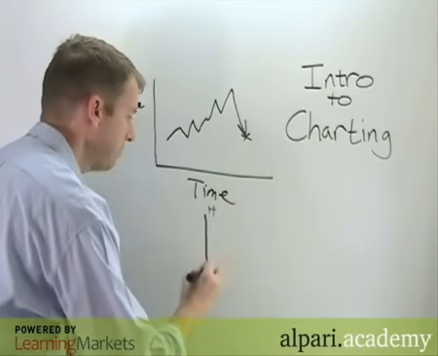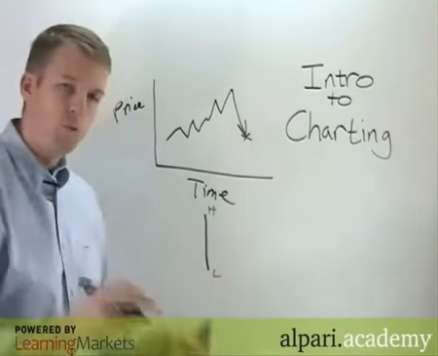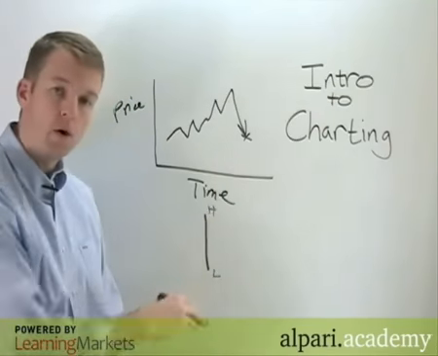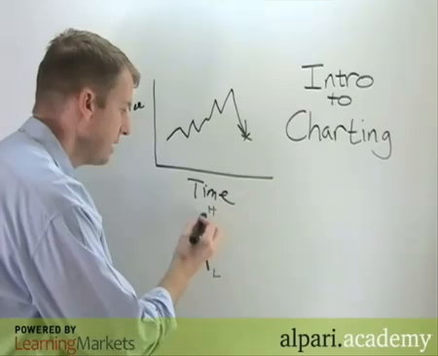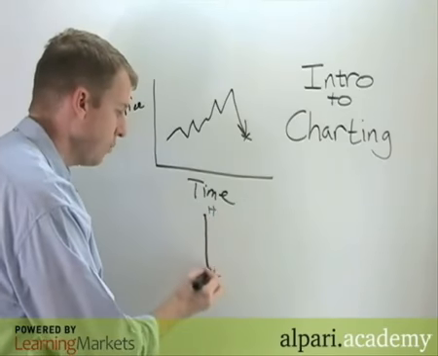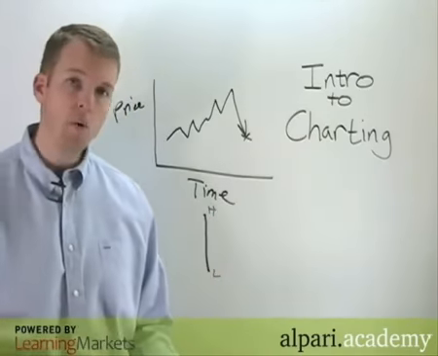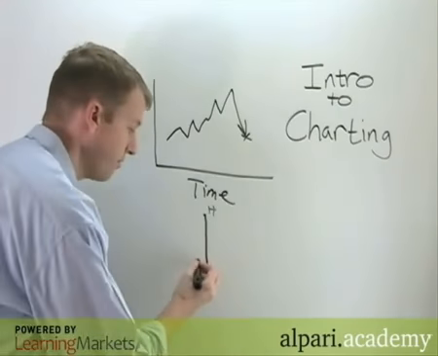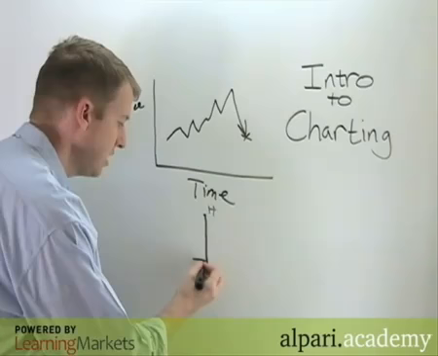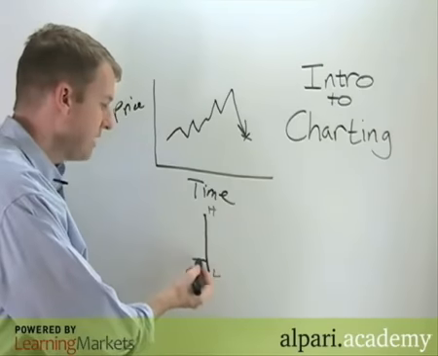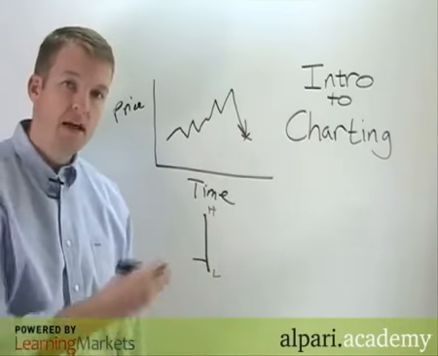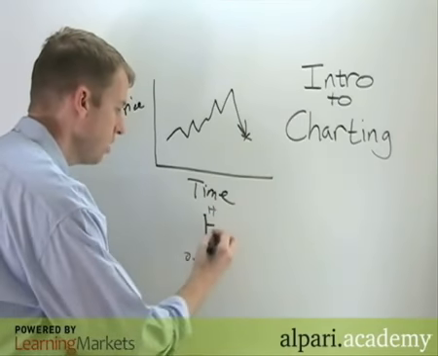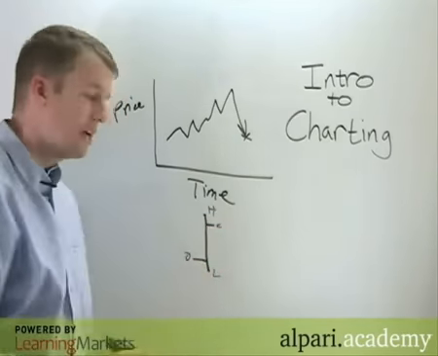So up at the top, that's the high and that's the low. Whatever the high price was during that period, during that day or hour or whatever charting period we're using, that's going to show us at the very top what that high was, and at the very bottom what the low was. Now, you'll also typically see with bar charts, which are very popular, a little tick over here on the left-hand side for the open price, and then a little tick up here on the right-hand side for the close price. So close up here, open down there.